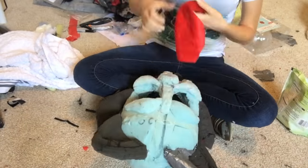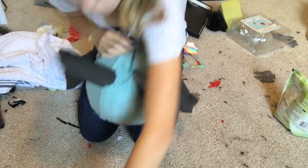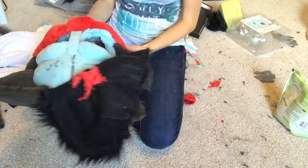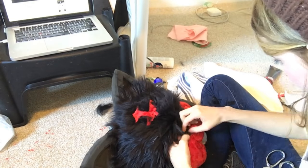Once you've sewn all your pieces together you can start gluing them to the head. I do a different method of only sewing together the lower face, upper face, ears, and jaw, then gluing those pieces on separately and sewing them together with a Hinson stitch. I use a Hinson stitch to connect the muzzle to the bottom of the face.